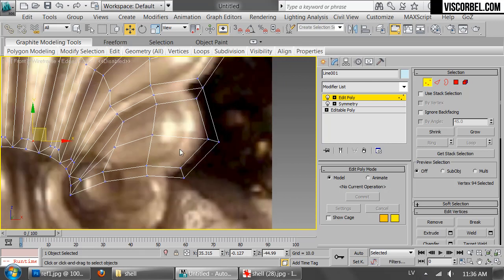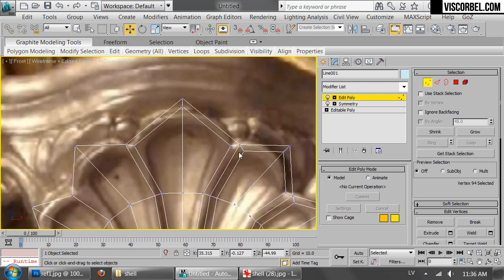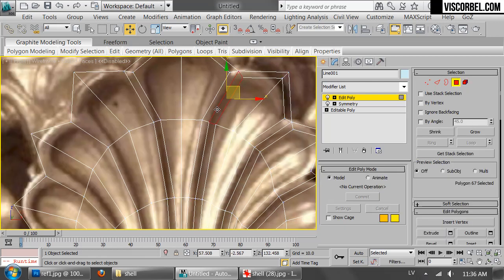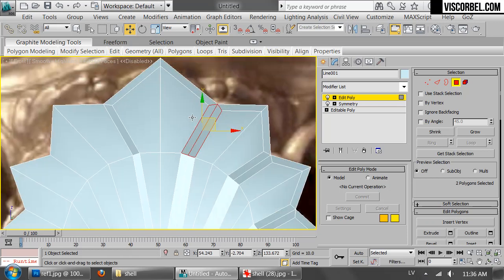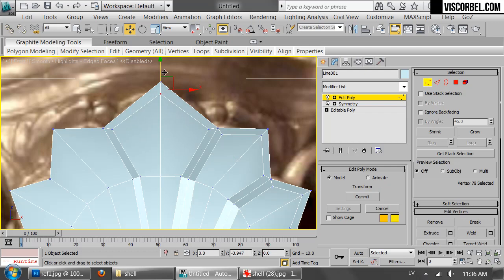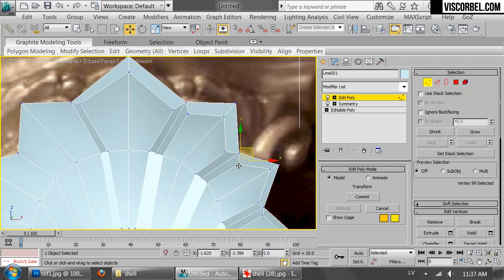Okay, and this end should be inset a bit more, since these separating polygons between the segments are doubled up like this, and they're on top, and here on top there is only one segment. What I'm gonna do is I'm gonna move these down to make this top inset a bit larger. Like that.